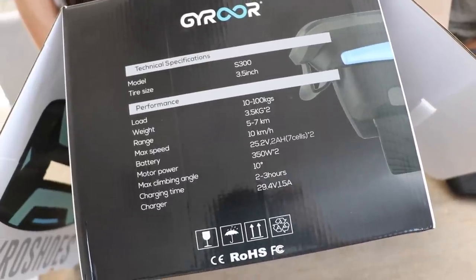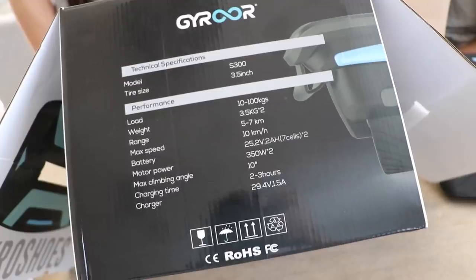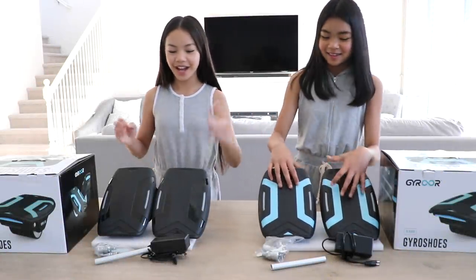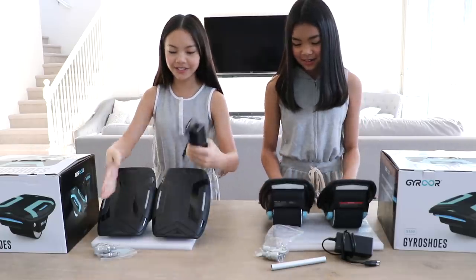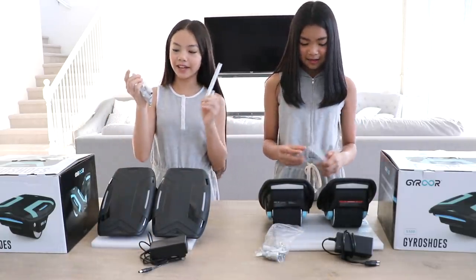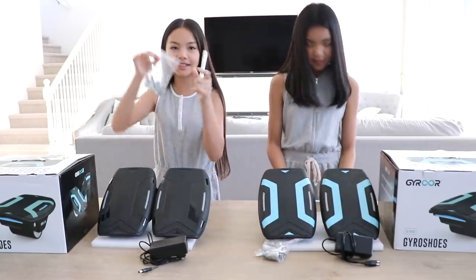It weighs 3.5 kilograms, but when you convert it to pounds, it's about 8 pounds. All right, now they're out of the box, and by the way, I'm loving this blue. We have the charger to charge the shoes, and then the connection rod. So this is for beginners. If you aren't used to riding the shoes by itself, then you can ride it as a hoverboard.